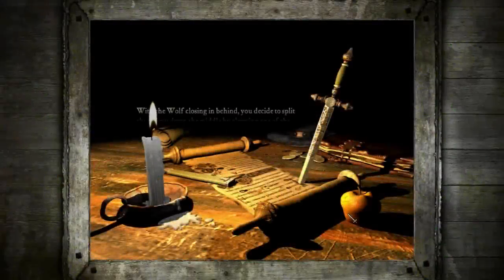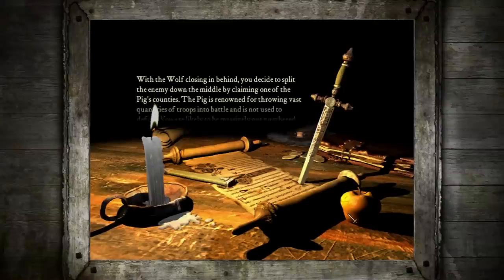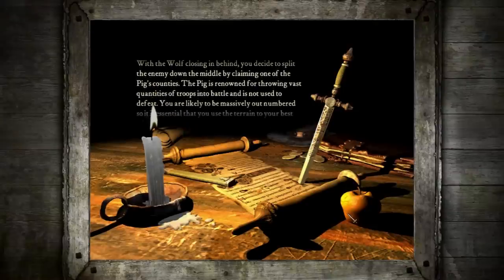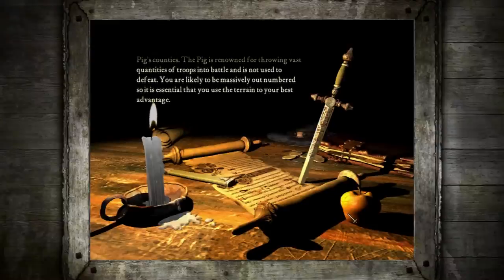With the wolf closing in behind, you decide to split the enemy down the middle by claiming one of the pig's counties. The pig is renowned for throwing vast quantities of troops into battle and is not used to defeat. You are likely to be massively outnumbered, so it is essential that you use the terrain to your best advantage.